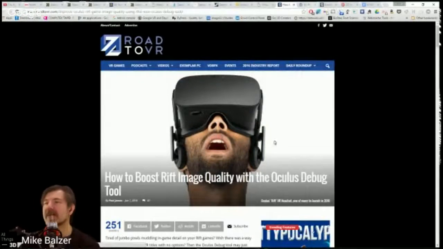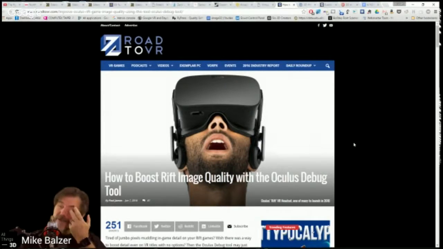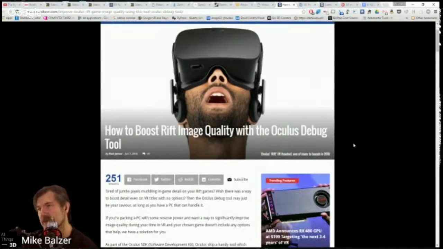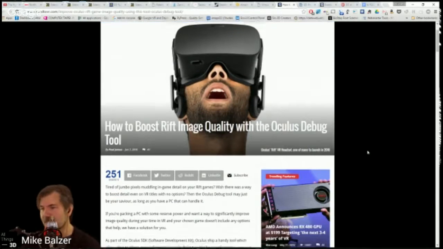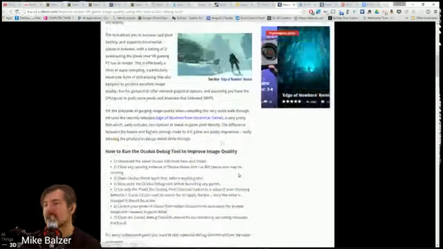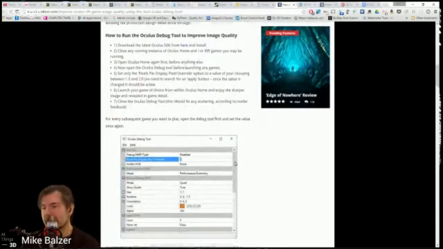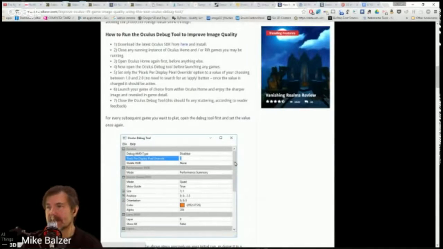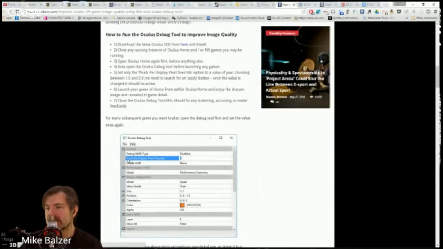Here we go. So yes, if you're getting an Oculus Rift or have one already, and you feel that the quality just isn't what you want, there's a debug tool if you download the development kit that allows you to modify the settings. What they do in order to improve the performance is they kind of downgrade the textures or the images. So this allows you to go in there and see how it says pixels per display per override.